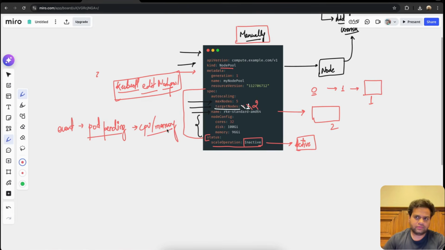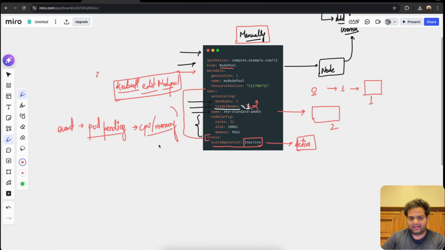Now, you know that a pod could be in a pending state for so many reasons. The pod could be in a pending state because there is no secret that the pod is referencing to, or a persistent volume is not available that the pod needs. The thing is, you have the logic where you list on all the pending pods, you find the ones which are actually pending because of CPU or because of memory.